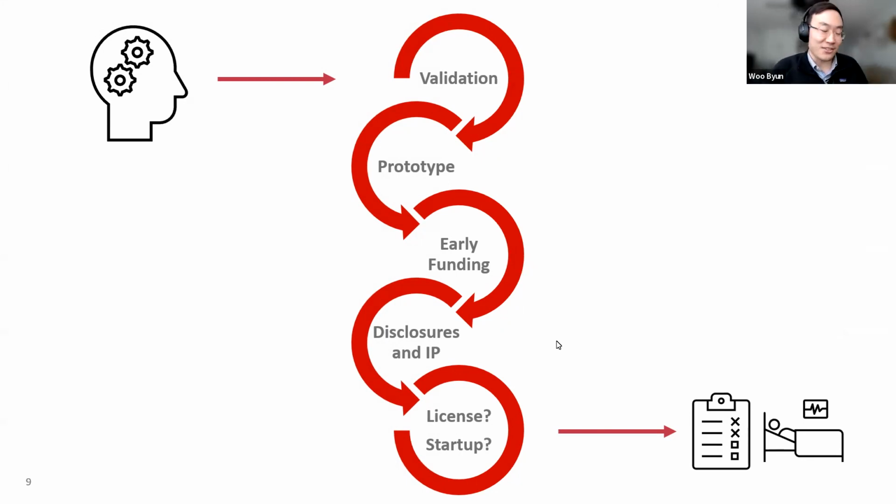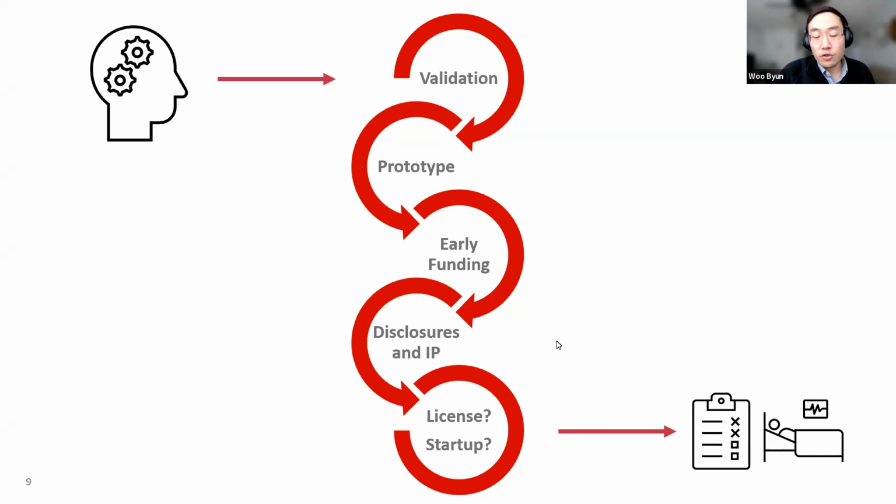So I have this fun little art piece in the middle. It starts with validation, right? And I mean, you need to validate: is this something that I'm the only one that thinks it's needed? Am I misled in how useful my idea is? All the way to, does my prototype actually do what it's supposed to do? It's supposed to be a circle kind of feeding on itself, because you need to make a prototype to really test things out, right? And if it doesn't work out, you need to go back and validate it and fix it up a little bit more. And of course, you always need some early funding to get your prototypes going.